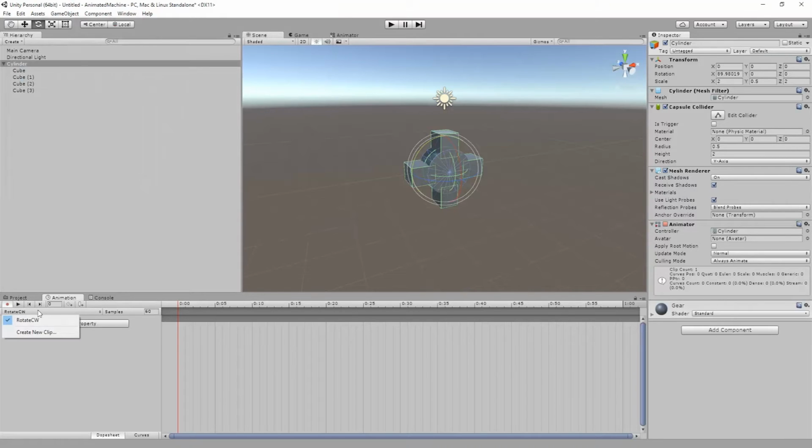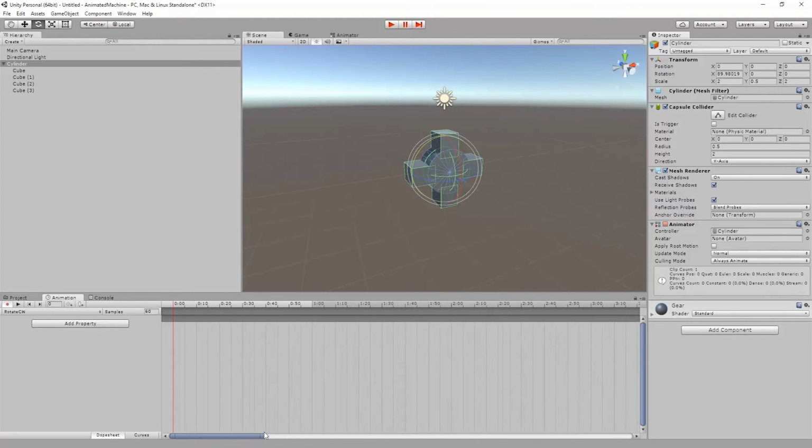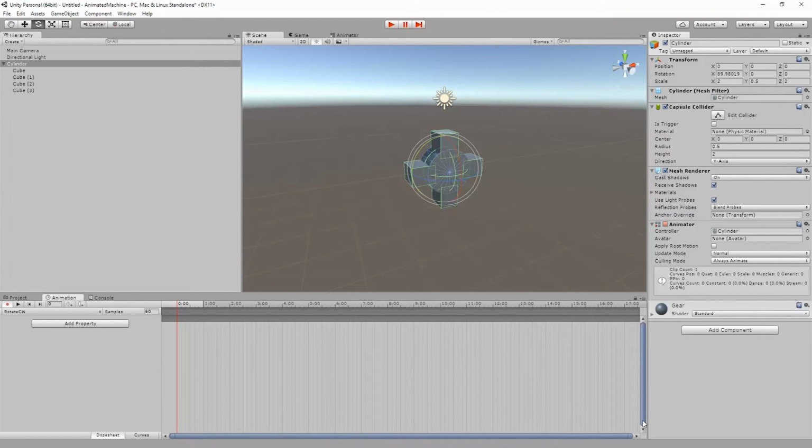That's our current animation, and we can create another animation clip here also. But first, let's start our animation. So I'm going to have my first gear rotate to where it has one rotation every 10 seconds. So it'll be kind of a slow rotation. By the way, what I just did there to get more time was I hold Alt and I right click and drag, and that'll give me more or less time. You can also use these handles down here to change the time.